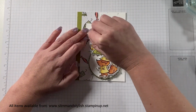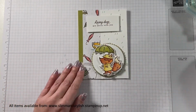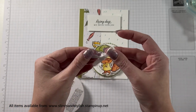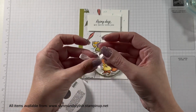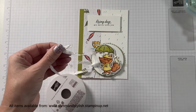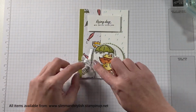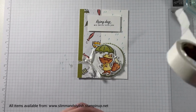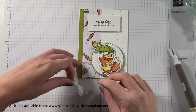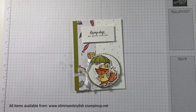Finally, I'm going to create myself a faux bow with the crinkle seam binding. So that's just where you create a bow in your hands. So it's just a flat bow. Cut it down to the size and length you want it, and then adhere it onto your ribbon that you've already put on the card. So for anyone looking, it looks like that ribbon at the back has been pulled into one bow at the front, even though I know it hasn't. I faked it, but it works quite well for me. I'm just going to stick that around the circle, and there you go.